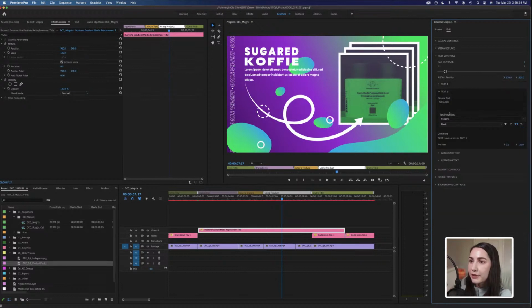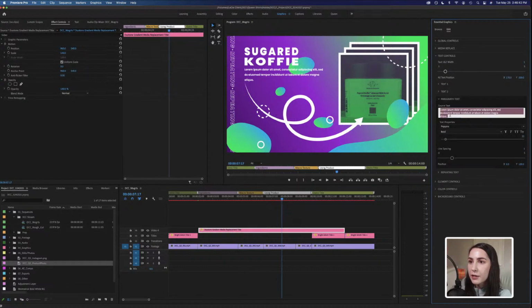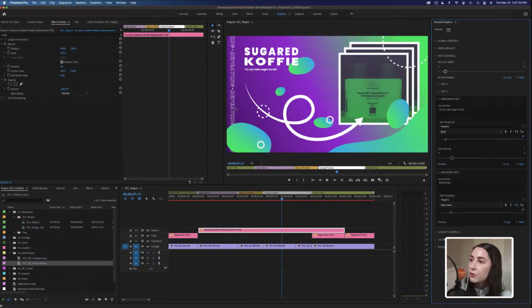Now, just to make this a bit more organized, we'll close these and we'll open up paragraph text. So here, this is going to be this dummy text section right here. Let's change that. Let's put try our new sugar scrub. Fun. Okay, so now we have that. And then for the repeating text, this is going to be the text on the side of the screen right here.